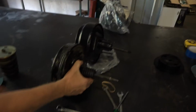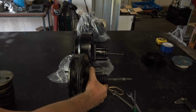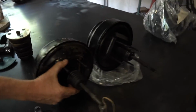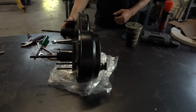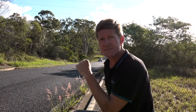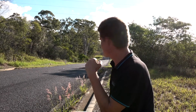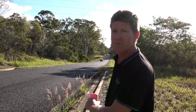There's the difference between the 2 boosters. So we've come out 20 minutes, come back, put our booster in, and we come back and we'll do a test now with the upgraded booster. We'll see if we're able to lock the brakes up with 35s with this new booster.